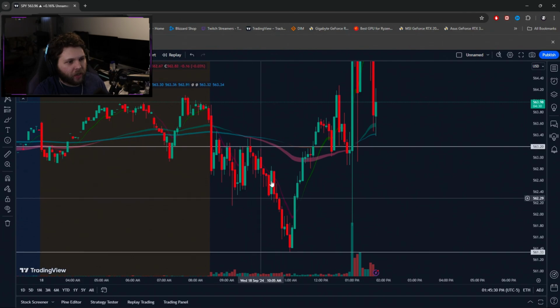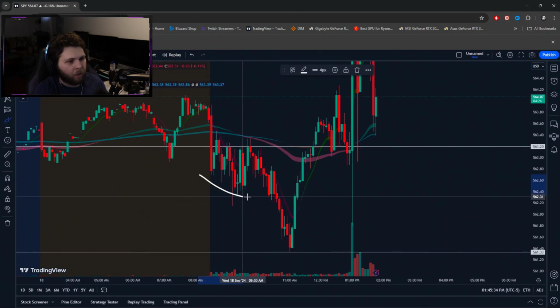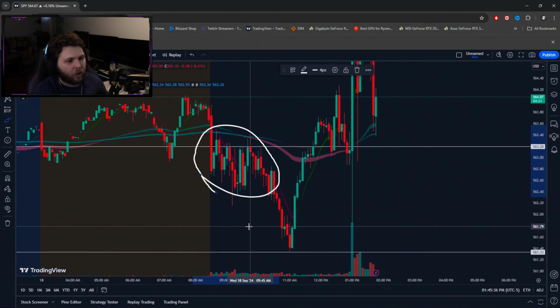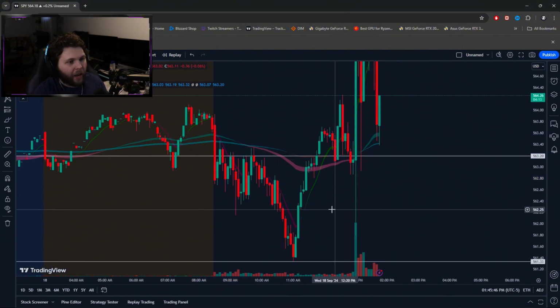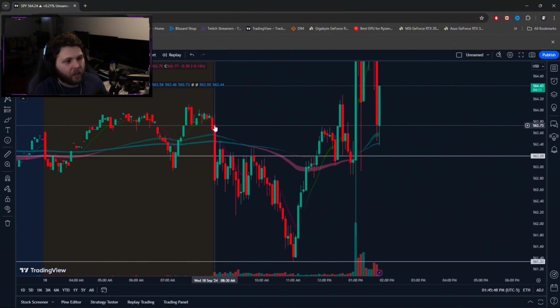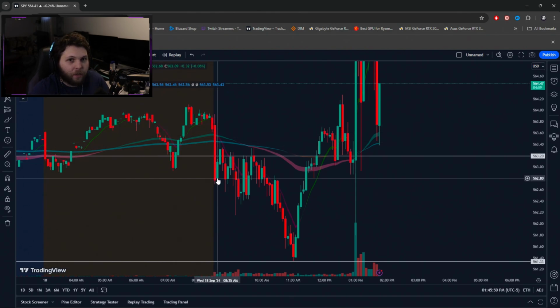Now, when you look at this right here, you might see absolutely nothing. But what I see is there is a certain part in this chop where they have done manipulation, which tells you the chop is about to end. So as we see here, the market in the morning went down. So it's giving you the direction of, hey, we're going down.